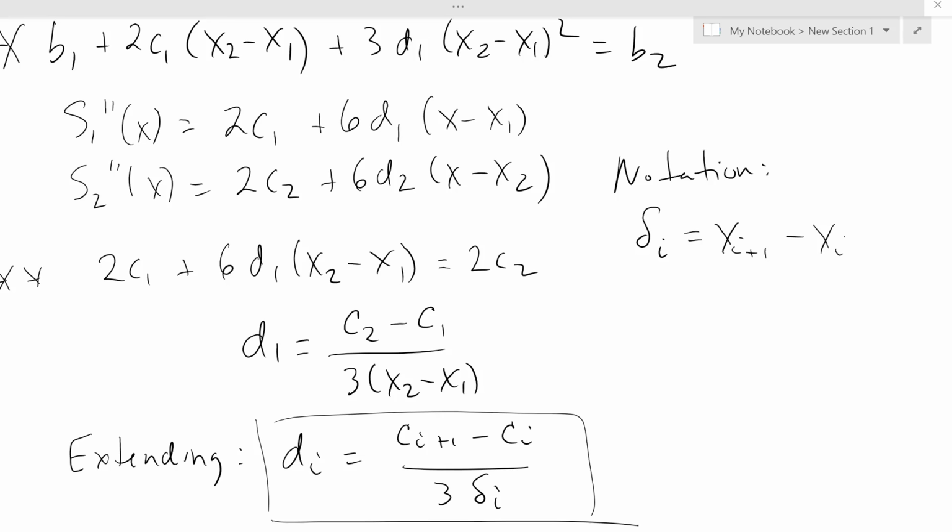Where again did you get the two slides? What did you do? I plugged in x2 for x into both of them, the two equations above. I plug in x2 for both of these. Okay. This term goes away, and I set them equal to each other. Okay, makes sense. Thank you. Yep. All right. Good with that?